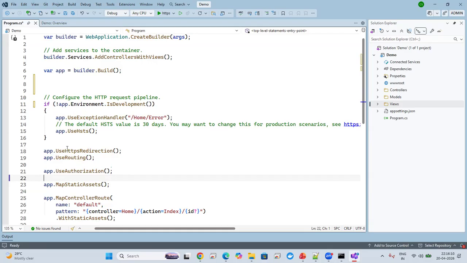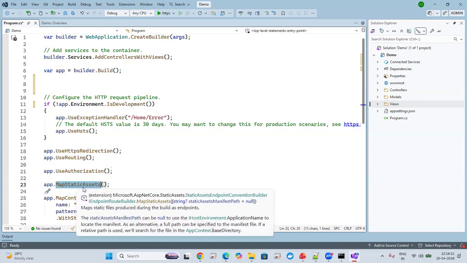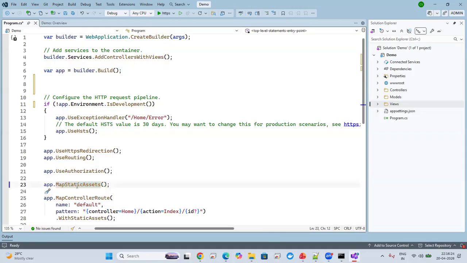Some middleware are inbuilt, like you can see here: UseRouting, UseAuthorization, MapStaticAssets. This middleware is called for static files, like CSS files, image files, JS files, which are in the wwwroot folder.